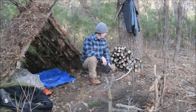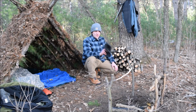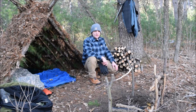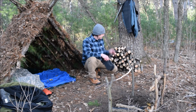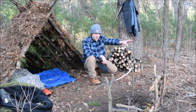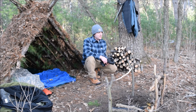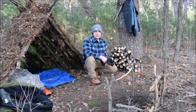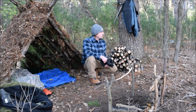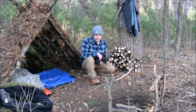Okay guys, got all the wood cut. That's a good feeling. So pretty much all my camp chores are done for the day. That feels really nice. I got the wood right here. I got some smaller stuff right in back over there. So now I'm just gonna get this fire started and get warm a little bit, because the temperature is definitely dropping. Then I'm gonna get the pork roast on the spit here.